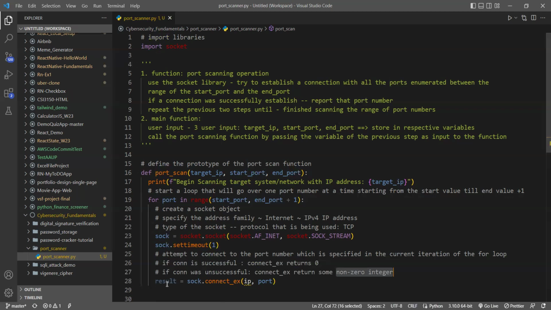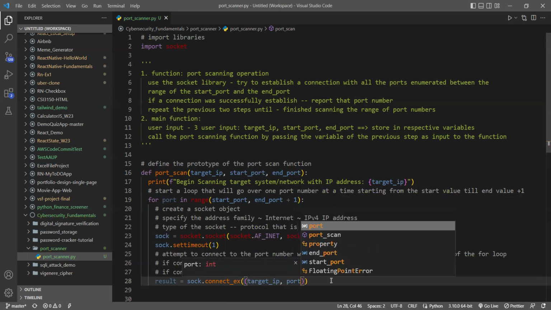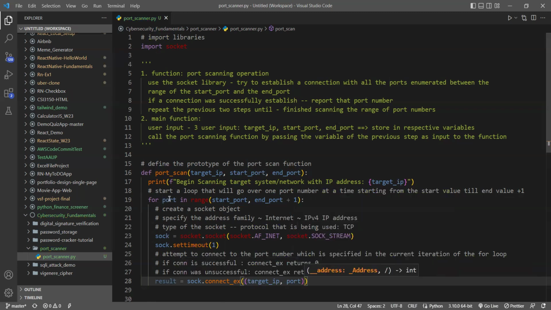As a result, we don't need to store that port number, and we can move on to the next iteration of the for loop and the next port number. So here, we want to provide an input where the first input is, of course, the target IP address, and the second input will be the current port number in the for loop. This will return 0 if it was successful.